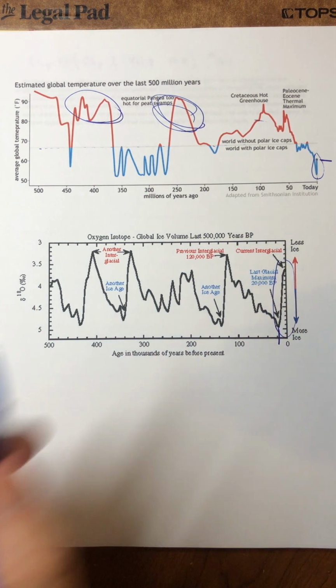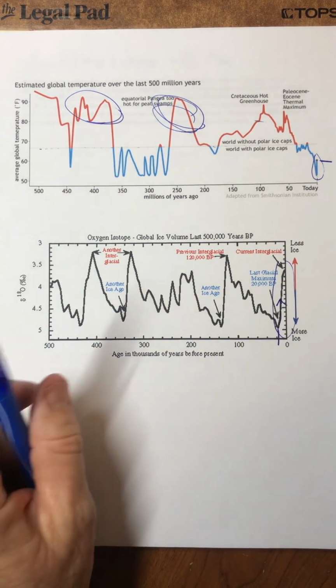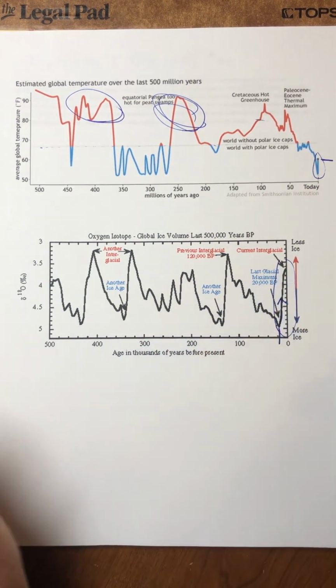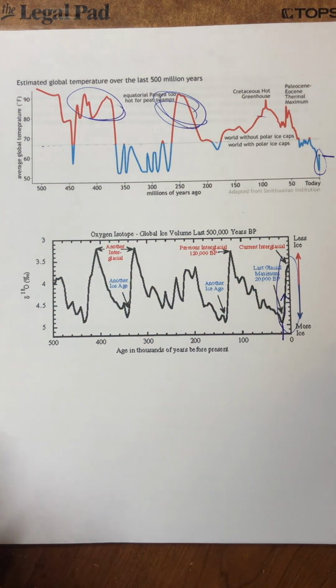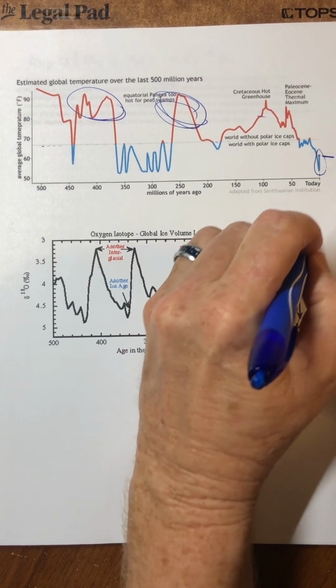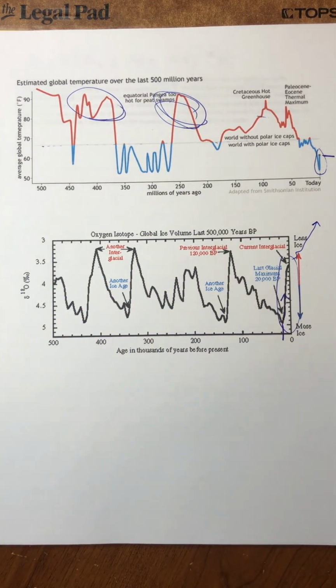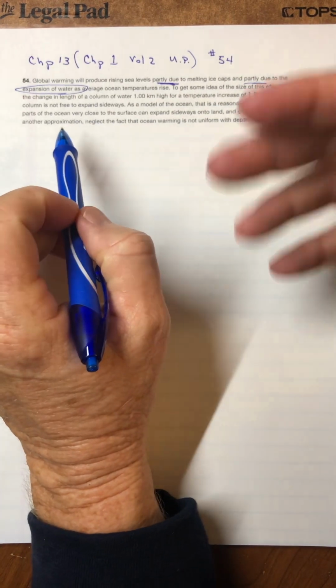But again, let's go back to this, because our sea level is rising because of the temperature change. It'll be interesting to see what happens in the future. Does it follow one of these patterns that we see for the last thousands of years, or does it continue to rise given all of our burning of fossil fuels? So let's finally jump back to the problem and show how much it actually expands based just upon temperature.